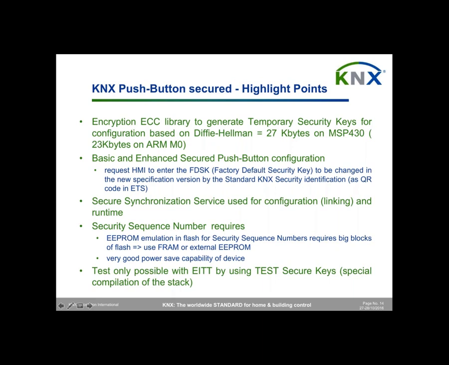Then we have in the security, we need sometimes to synchronize the security sequence number. If you are making some links or deleting some links, excuse me, or maybe you have a receiving device, it's a mobile display, and it's not always synchronized with the ERL.